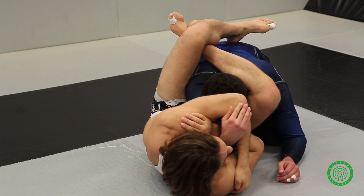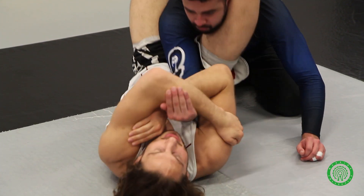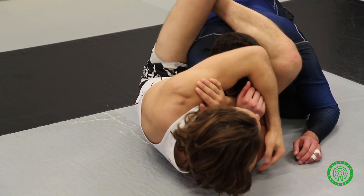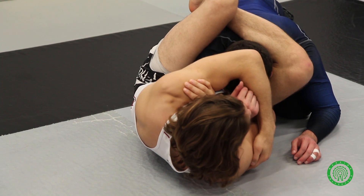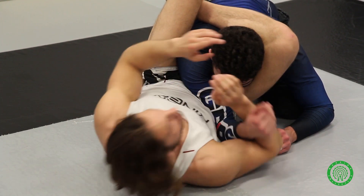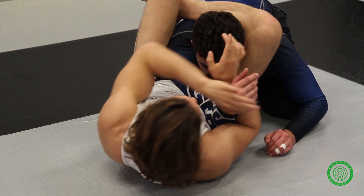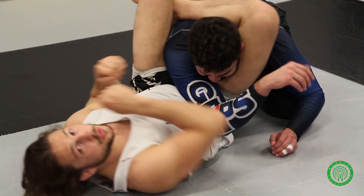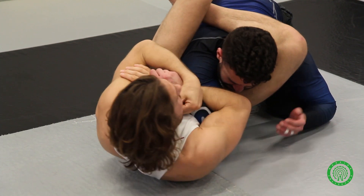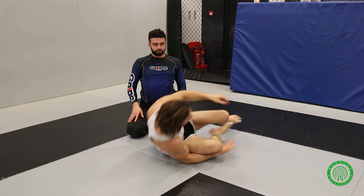A lot of people make the mistake of just trying to apply it from here by losing the legs. What that does — that straightens him up and I lose the position. The trick is this: hold it tight to your chest, drive the knee down, helping cut the angle, and then pull the arm to the opposite side. We're going to do this super slow with your partner because it comes on real quick. Obviously in competition I expect you to rip it off as quick as you can, but for here we hold it nice and tight, drive it down, and change the angle.